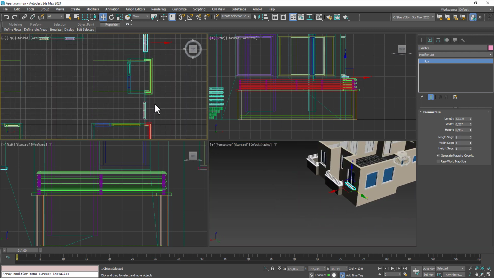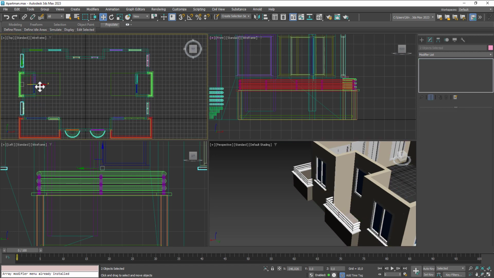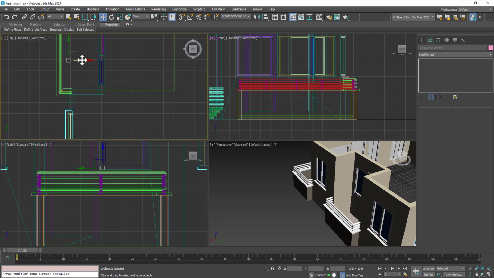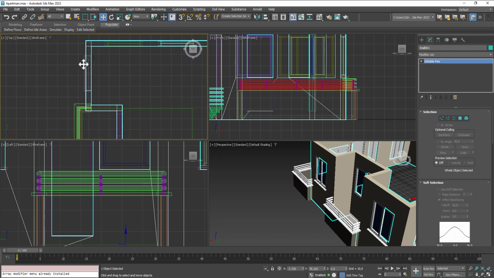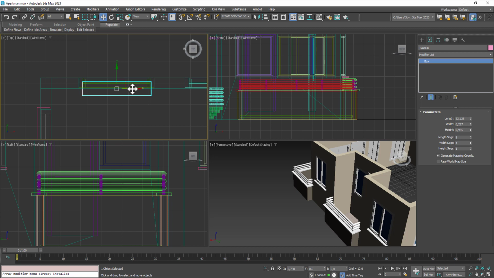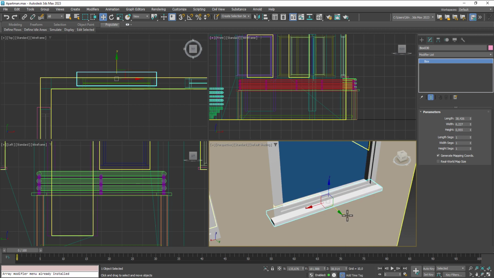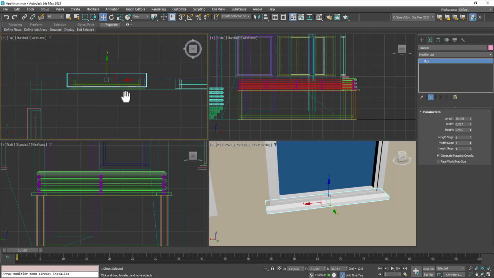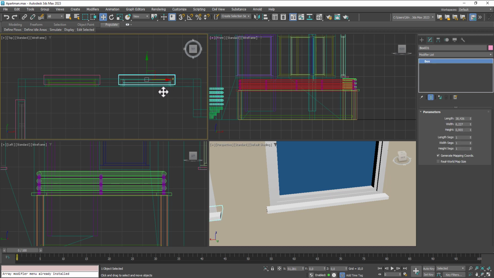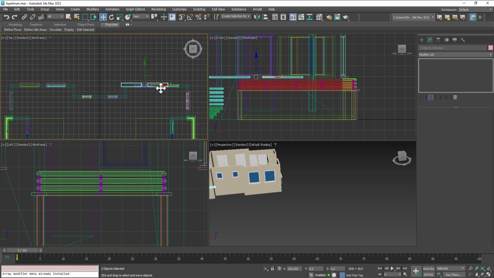Yes, perfect, and we can choose this and this sill and copy for other windows and copy and okay, Z, and copy again and border copy this box.